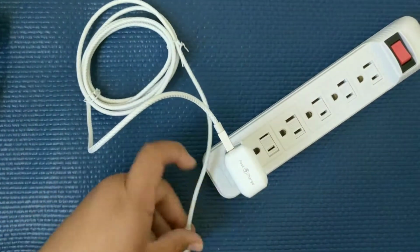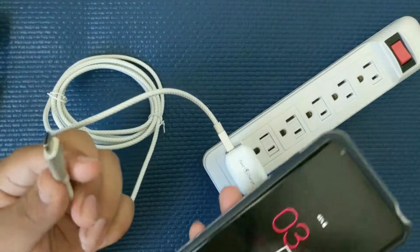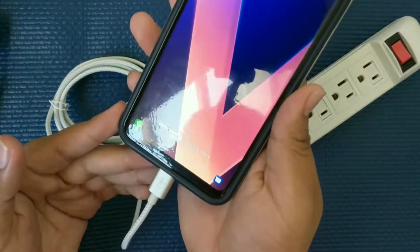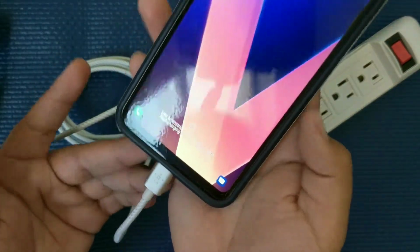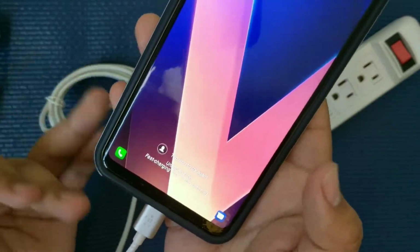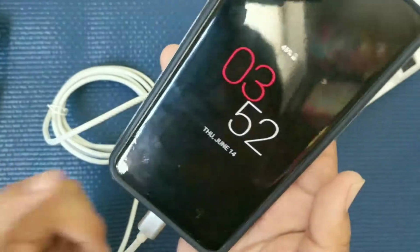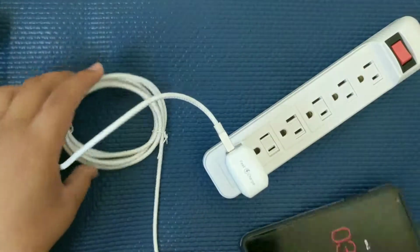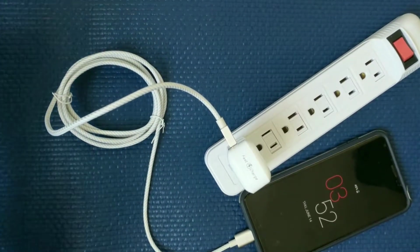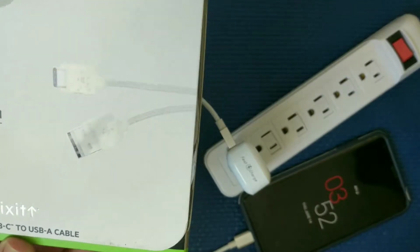Let's connect that, and here's my LG V30. It's a great phone. Now let me connect it. Let's see, it's connecting. It says charging, and it also says fast charging. So as you can see, it does support fast charging with the V30, and it also supports it with other USB-C devices. So this has been my video, my unboxing of the Belkin Mixit USB-C to USB-A cable.